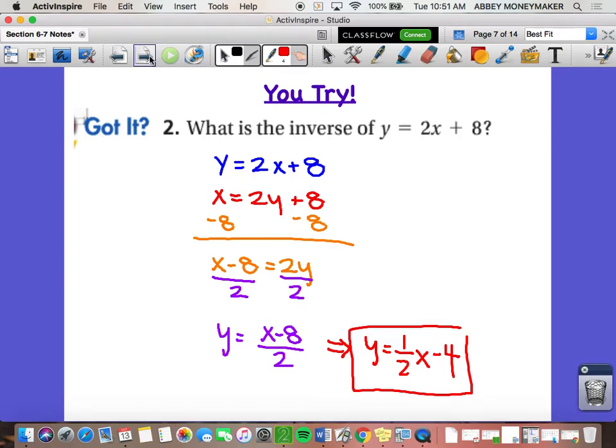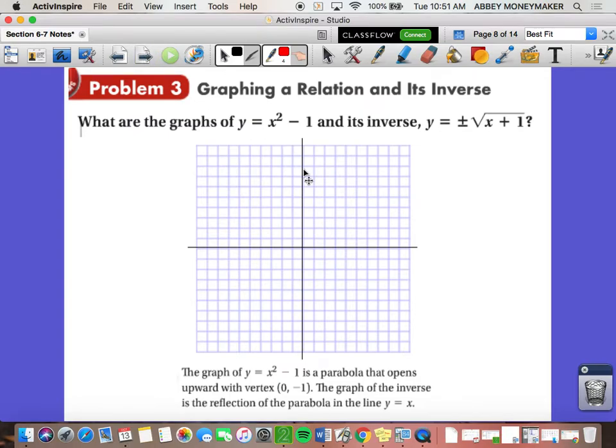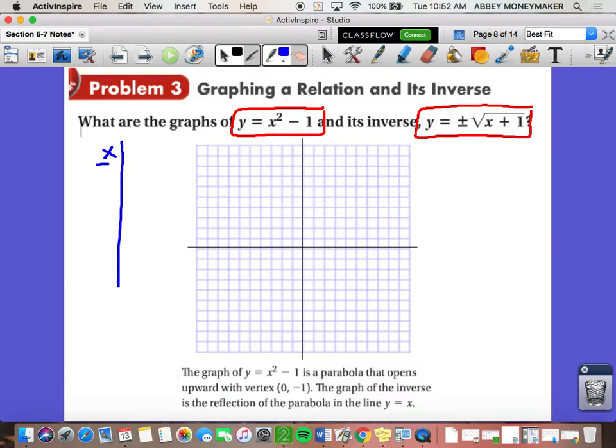Okay. On this next part here, we are going to graph our original equation and our inverse equation that we got. So I kind of spoiled it for you. I made you solve the inverse first, and we're going to graph the two together, okay? So how would we go about doing this? Well, the first thing I would do is I would make a table of values for your original equation here, and we know how to graph a quadratic.